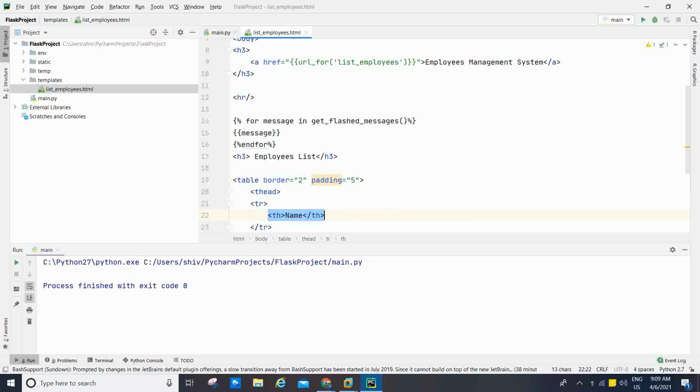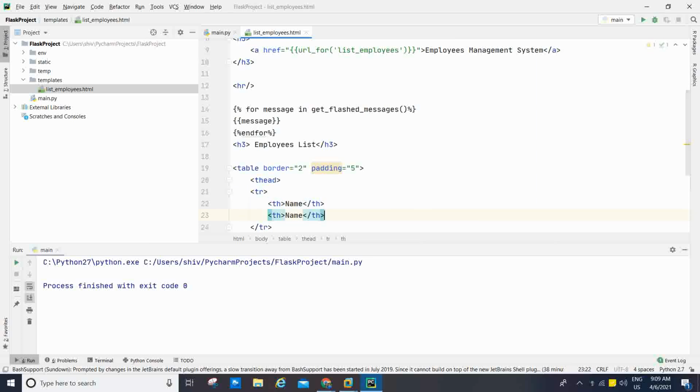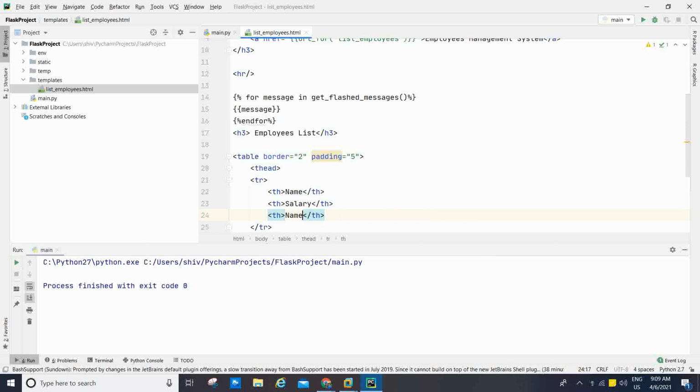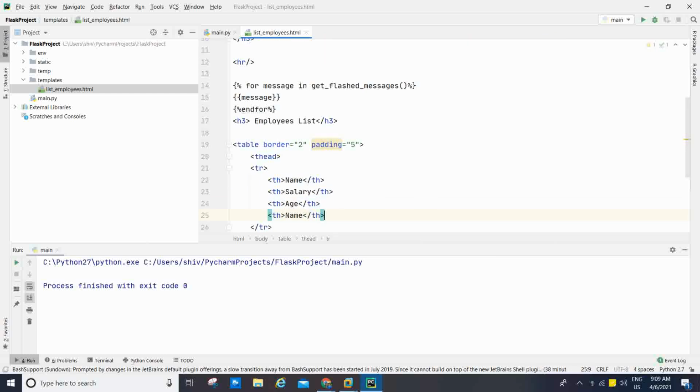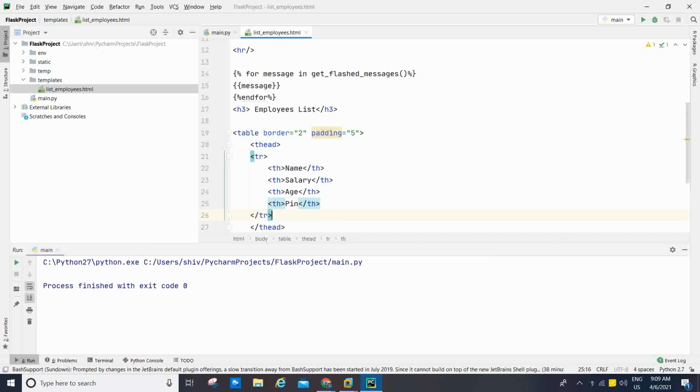Okay, copy. I'm going to paste: name, age, salary. Okay, paste, paste, and finally the pin code. Okay, this is TR, TH; the head is clear.